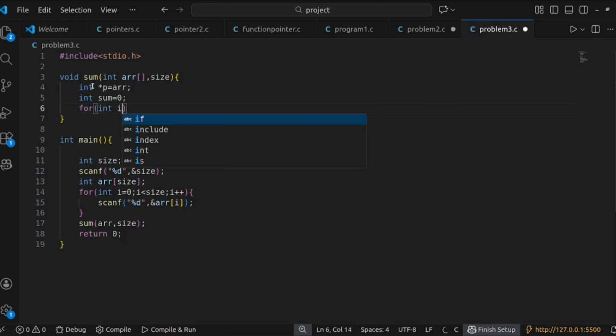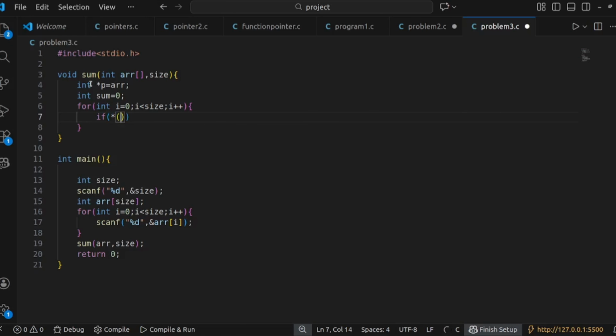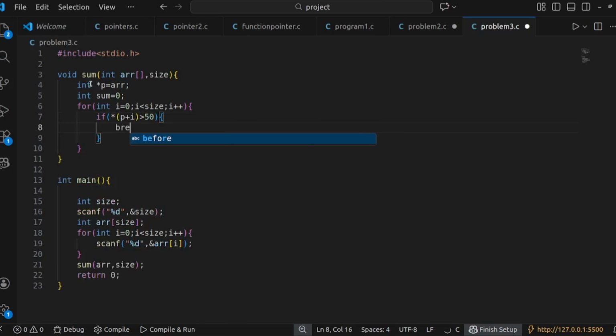Then for int I equal to 0, I less than size, I plus plus, and then we check: if my pointer p plus I is greater than 50, then break the loop itself.